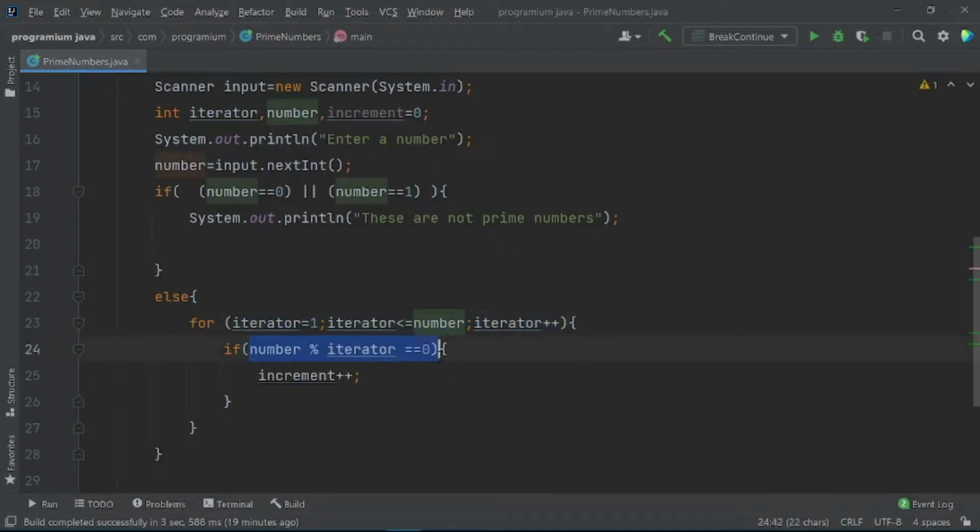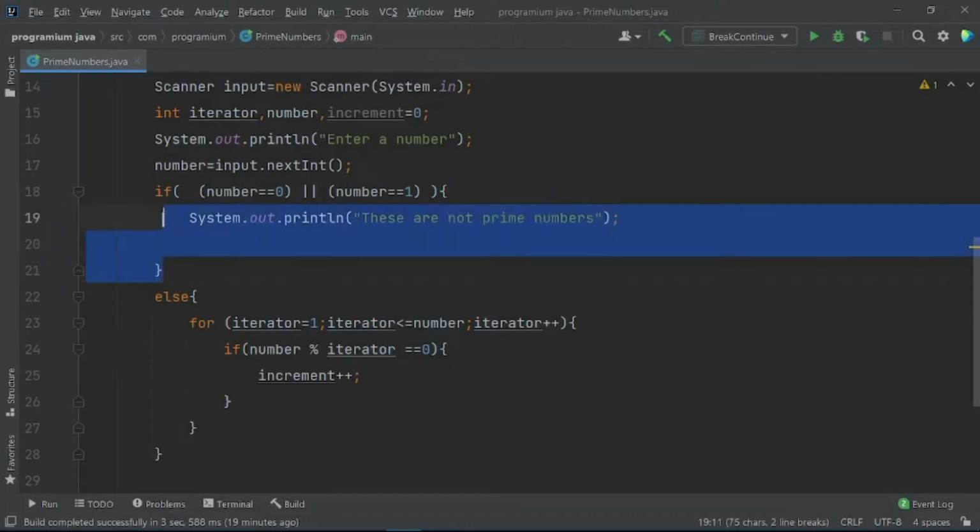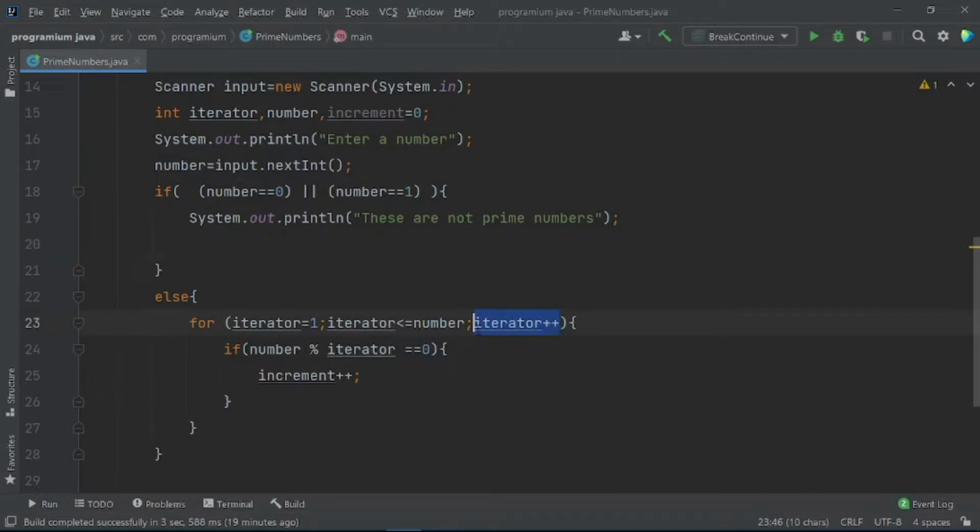Do you have an idea what this condition does? In the else we use a for loop that takes the iterator value 1, and it will run until it reaches the value equal to that number, and after that we increment its value.